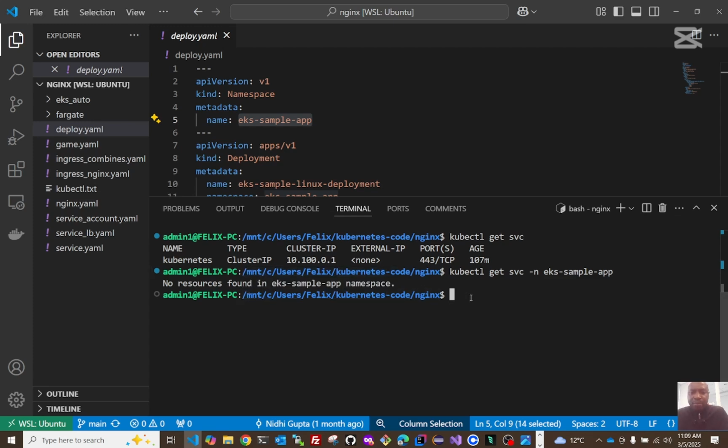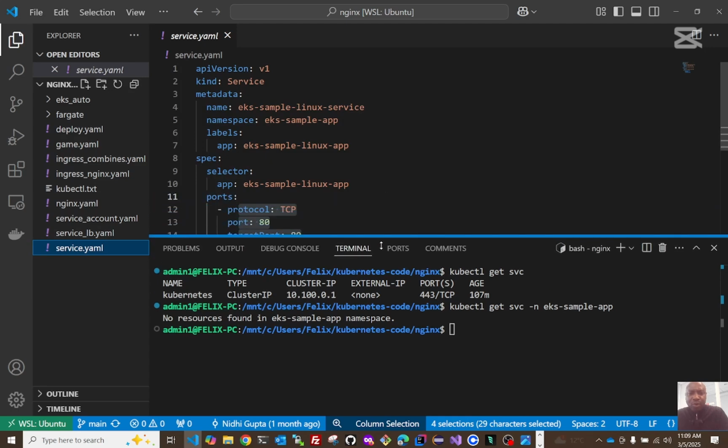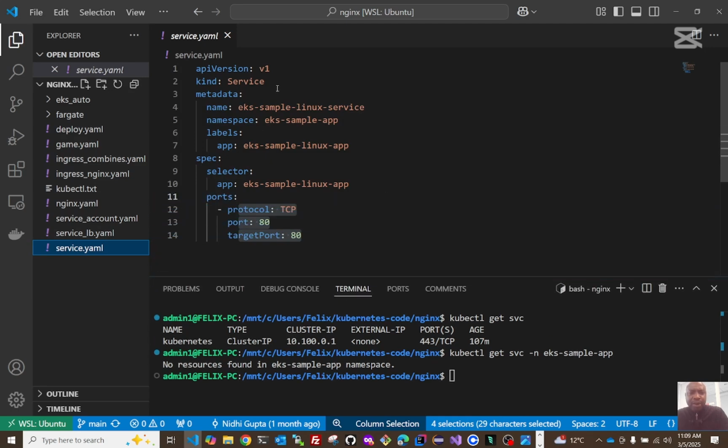So if we go ahead and create a service now, let's look at our service.yaml file. The file is creating a service, but no service type is mentioned, even though, like I said, we have different types of services, from NodePort to ClusterIP and LoadBalancer.